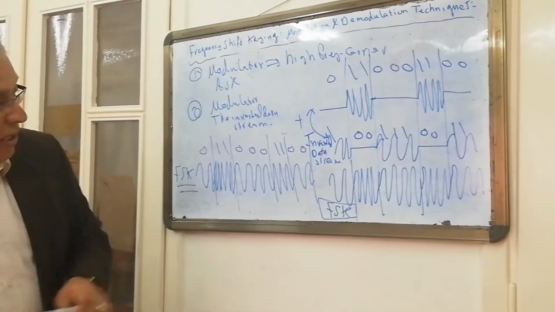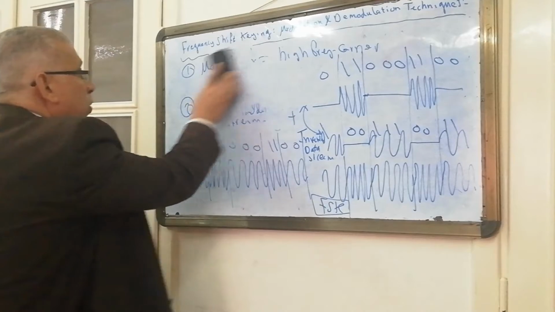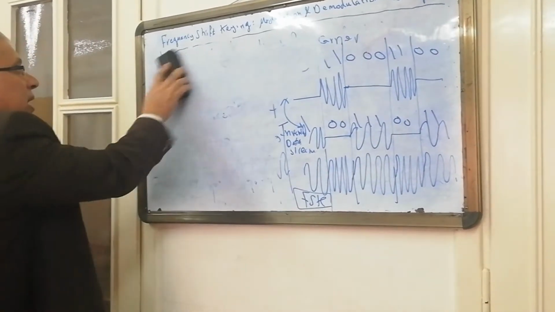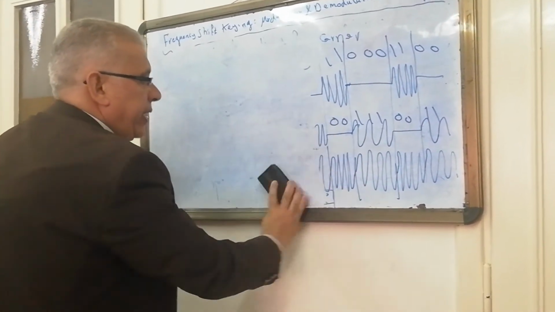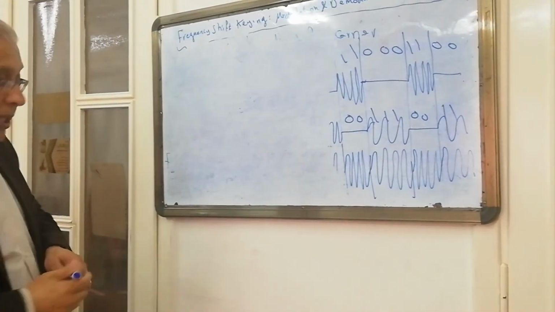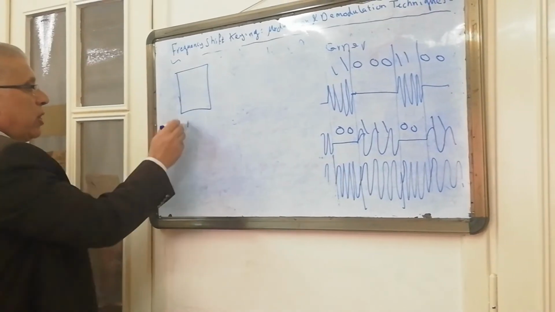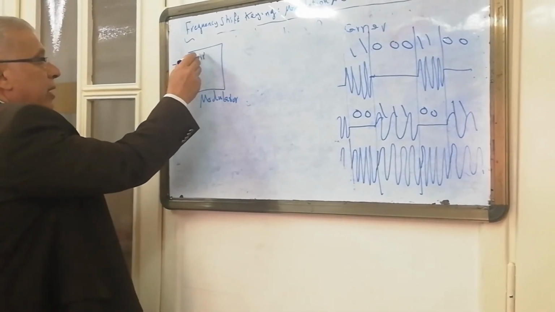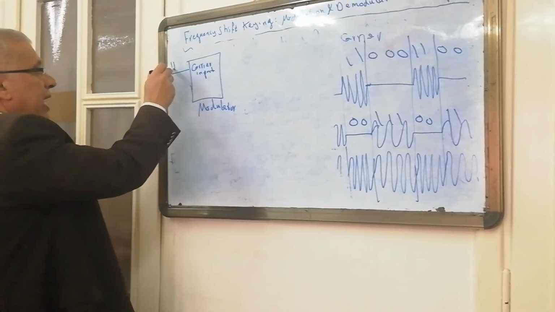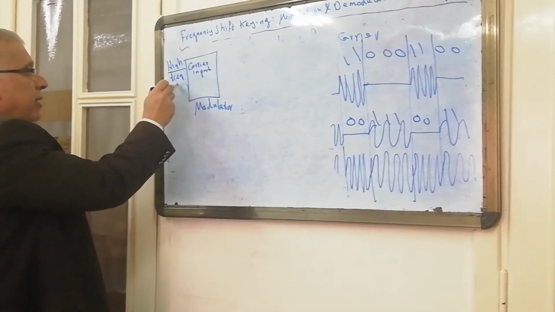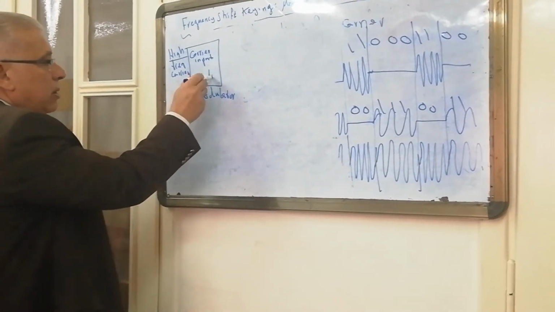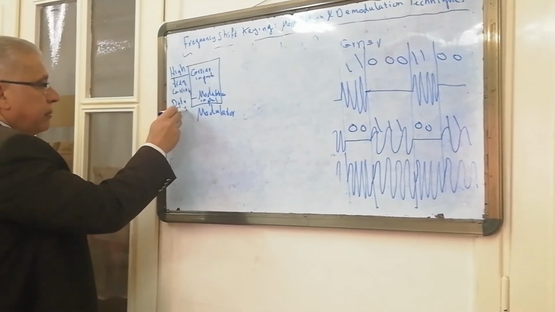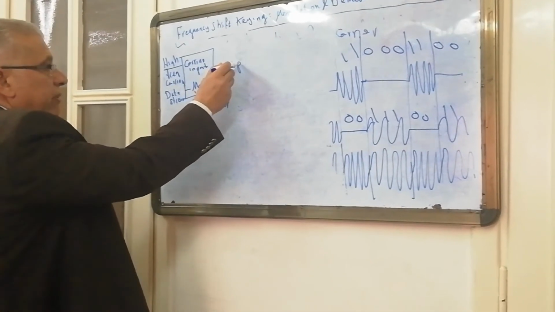In order to get this FSK modulated waveform, I'm going to draw the block diagram which demonstrates this case. I'm going to use two ASK modulators. The first one applies a high frequency carrier, and the second one applies a low frequency carrier, but its input will be inverted. This is ASK modulator number one. We have here the carrier input, a high frequency carrier, and the modulation input, where the data stream is applied. Then here we have the output for the first case.